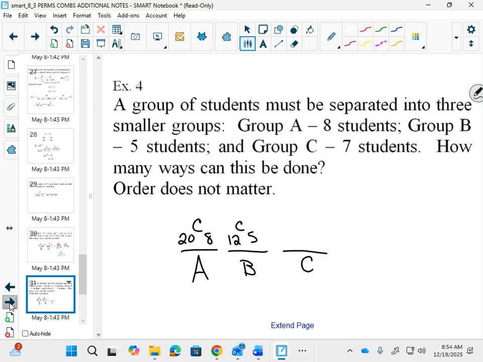And there you are sitting in class, you're a part of the 20, you weren't chosen for group A, you weren't chosen for group B, and you're wondering, I wonder what group I'm going to be in. Well, hopefully you're not wondering that before the teacher tells you, because for group C now, how many people are left? There's 7 people left, and we need to choose all 7 of them. And of course, 7 choose 7. Well, that's equal to 1, because obviously, if you're one of the 7 people that's left, I hope you figured out you're going to be in group C.